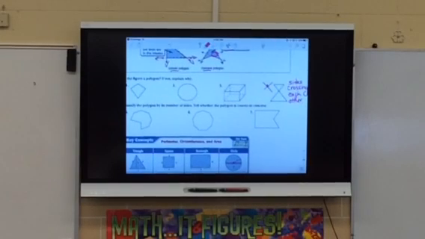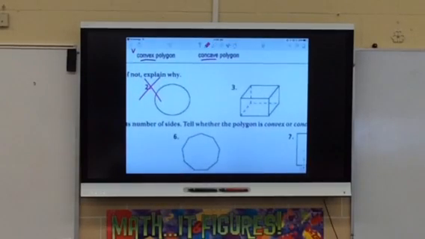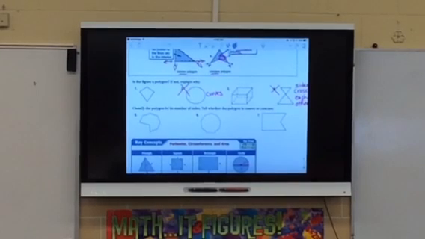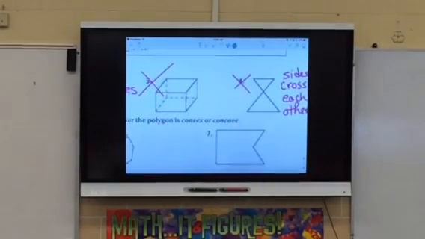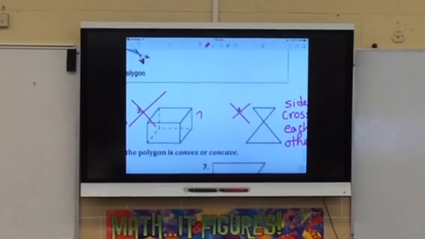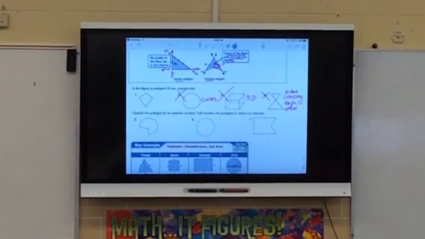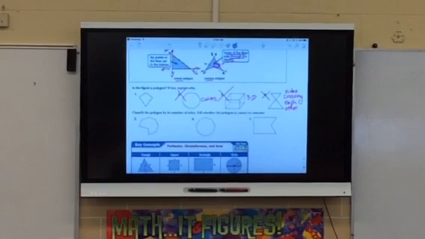Okay, Tyler, another one? Number 2. And that's because it doesn't have any sides. Yeah, it's got curves. Remember, polygons are supposed to be made of segments. We already talked about the definition back in one of the first lessons this chapter. So, Will? Is it number 3 because it's 1 and 2 dimensional? Yeah, polygons are supposed to be flat. So if it's 3D, that's a problem. So they're supposed to be flat, simple shapes. Should be made of segments. Should not be crossing over each other. Should be 2D. So there are different things that you have to watch out for.